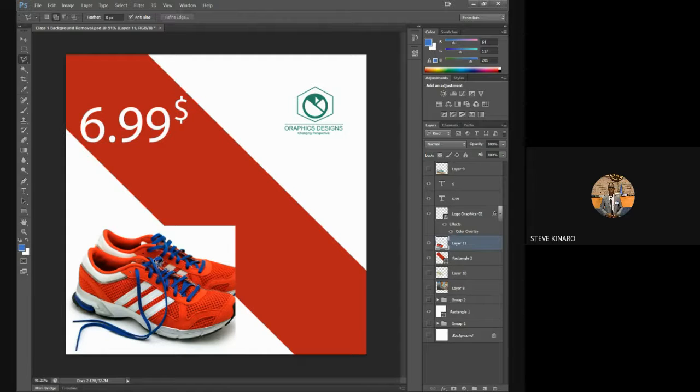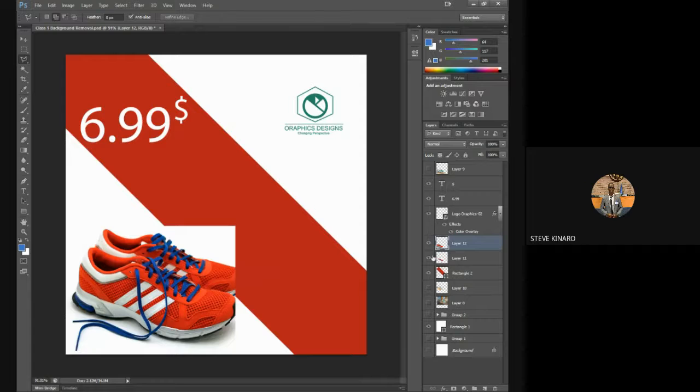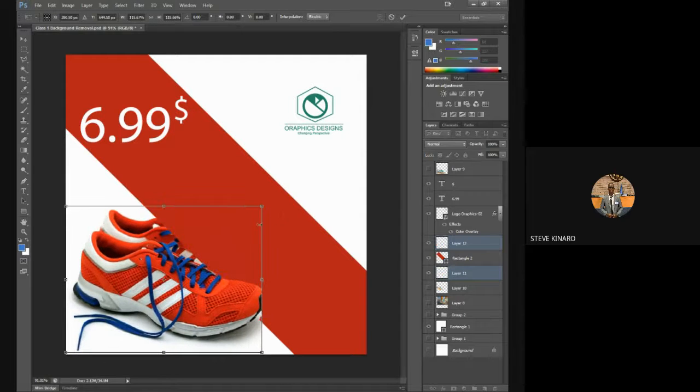If you zoom in, you're going to be more accurate. But because the class is about to end, let me just do it quick. Yeah, so layer via cut, and then take this layer behind this, so that you're now these two layers. I've selected the two layers. I've clicked Control and selected the two layers without selecting the rectangular layer. Now I'm going to resize those two layers. I'm going to size them up.